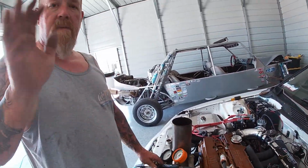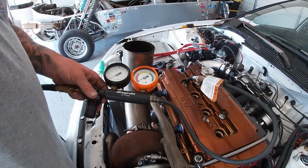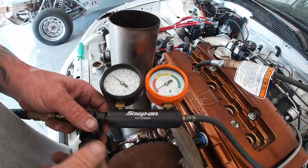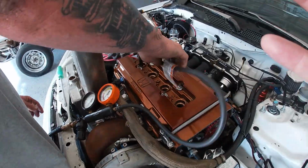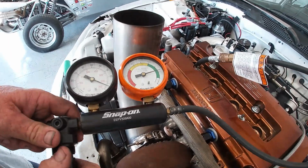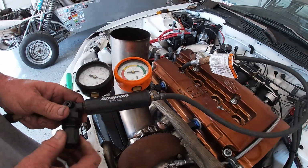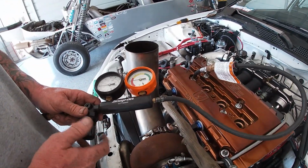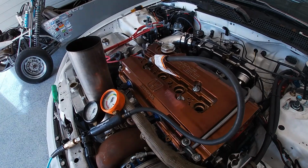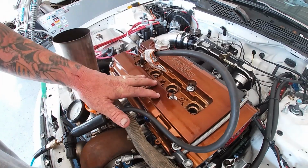So we're gonna roll the motor over and try cylinder 4. All right, here we go guys, cylinder 4. Oops, sorry about that. I'm not on the compression stroke. Stop it. All right, we got it on the compression stroke now, cylinder 4. Again, we can hear gurgling in the catch can, and we're at about 15% leak down. So the valves are good, nothing wrong with the head. We may have a head gasket issue, or we got bad rings all the way across. So we're gonna dig into this a little further. Obviously, we're gonna have to pull the cylinder head off and take a look at it.